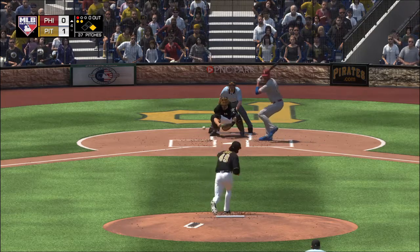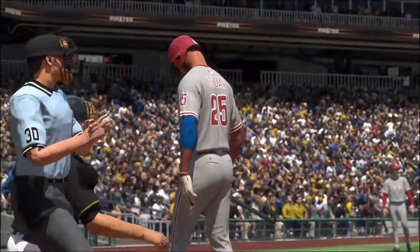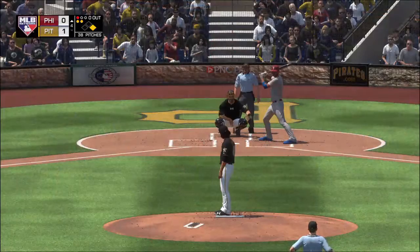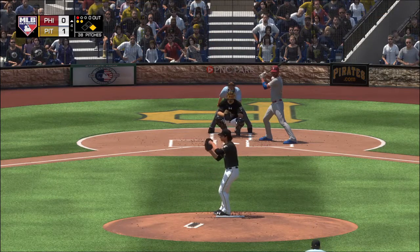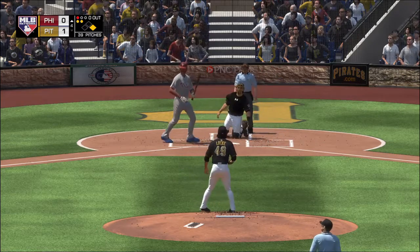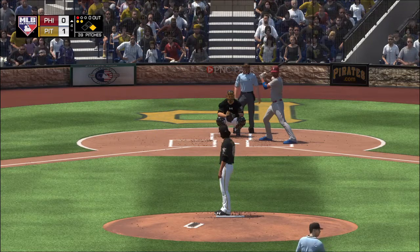Hoping to send him packing. Pitch on its way. Hit hard to the right side, but foul, so we'll see if he can straighten that out. That's probably not what he wants to do with 2 strikes right there with the fastball. He is fortunate he just fouled it off. Now another 1-2. Another one sent foul. Well, that's 3 foul balls in a row. He's definitely battling up there.